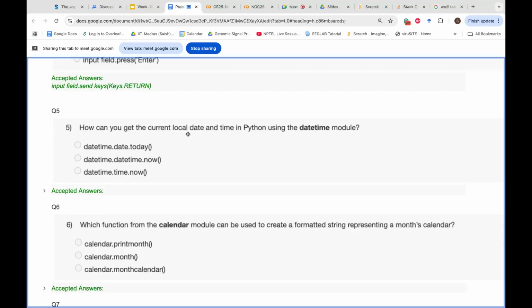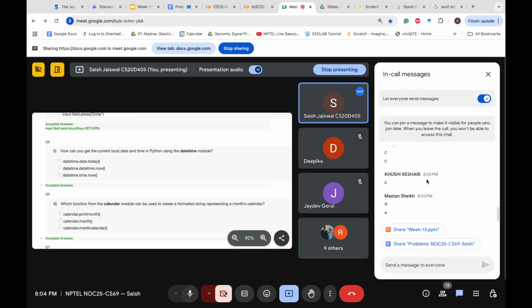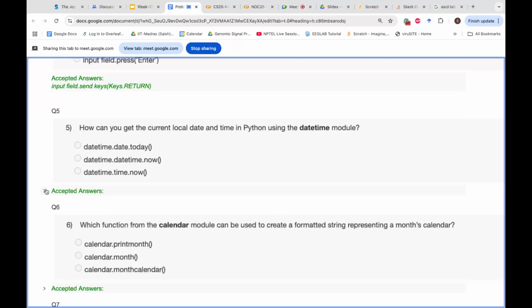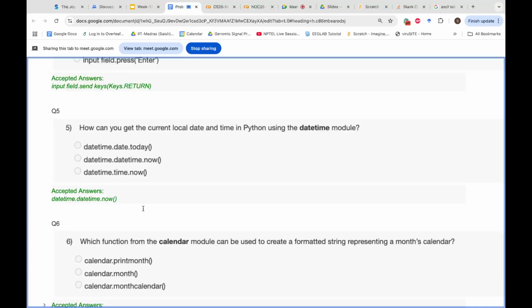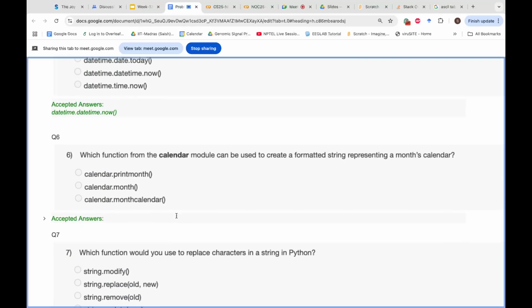How can you get the current local date and time in Python using the datetime module? Okay, the correct answer is datetime.datetime.now. We generally do from datetime import datetime and then just do datetime.now. But if you're just importing datetime, you'll have to write datetime.datetime.now.